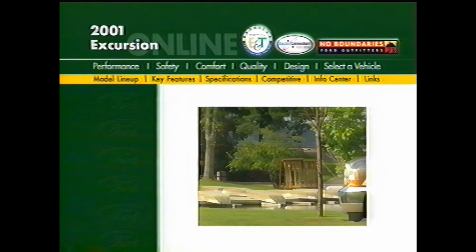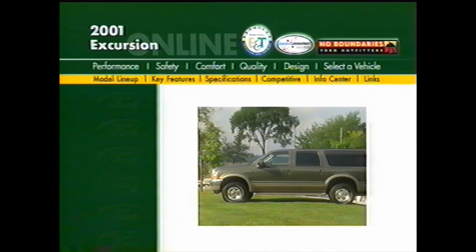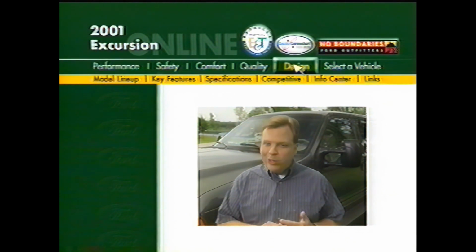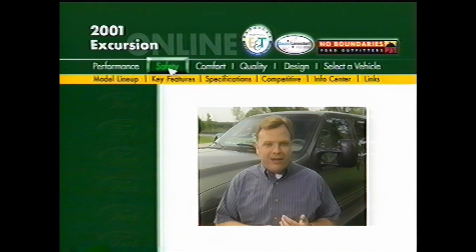Now, a lot of the information we're going to cover today is going to be tied to your testing and certification. So you want to take notes, maybe even pause the video from time to time to consult the source book. Now, to help you out, we're going to divide the material that follows into 4 main points: purposeful power, real-world capability, thoughtful amenities, and peace of mind.